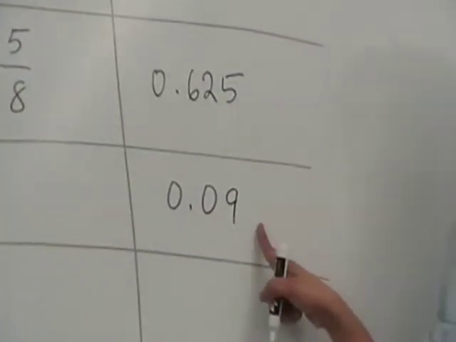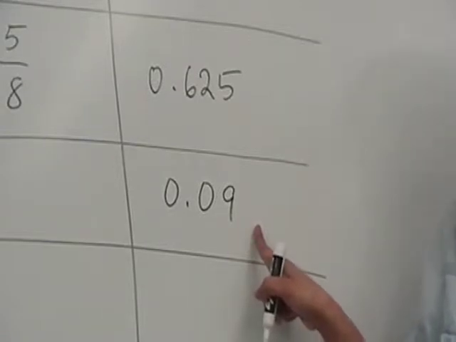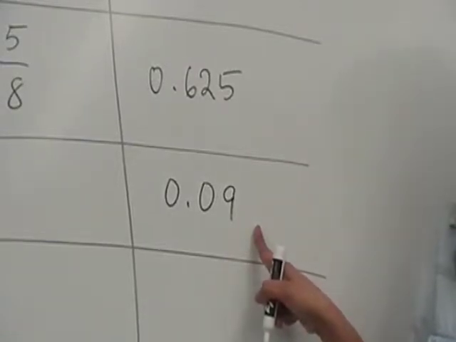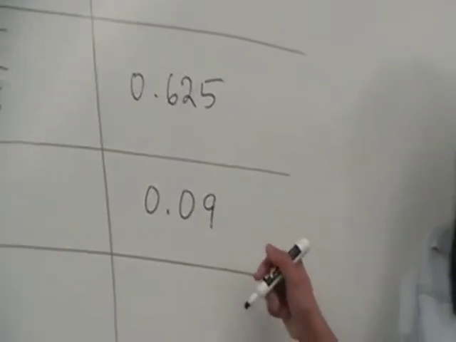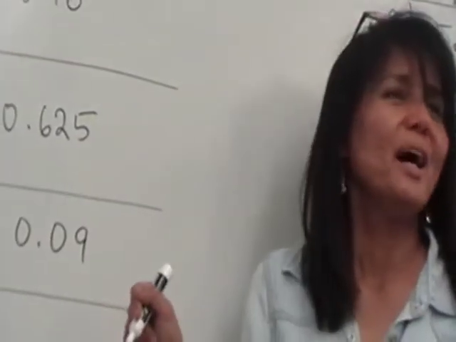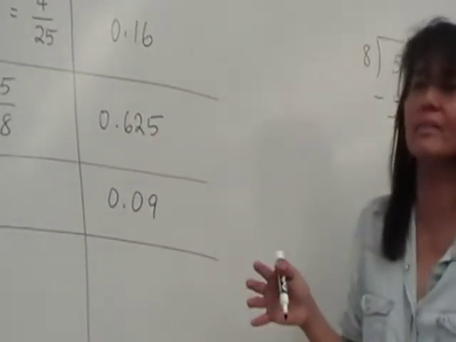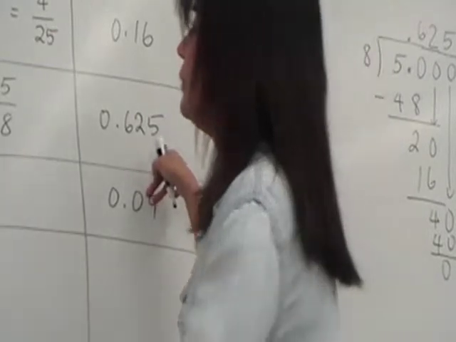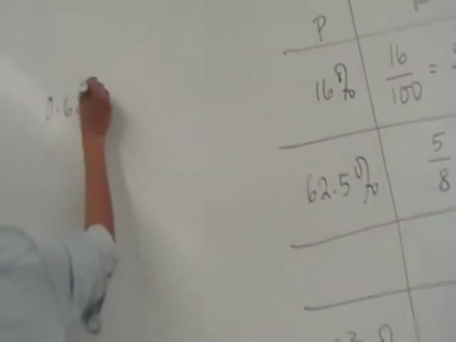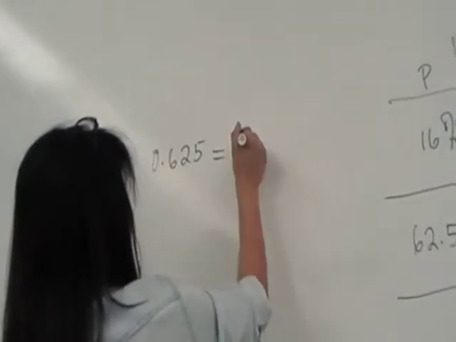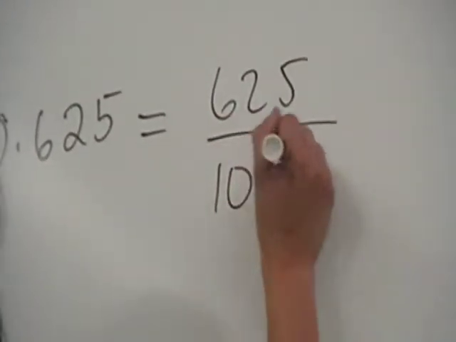Next, 0.09 is the decimal representation. Why did you move the decimal twice? That's the rule, right? Well, we explained it last time. It's not just because it's the rule, but I know I can't. But it is the rule, but there's a meaning to that, really. Well, let me explain. If you want to just go back, quiet, guys. Okay, 0.625 as a fraction is what? 625 over what? 1,000.